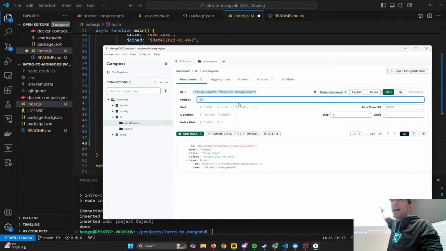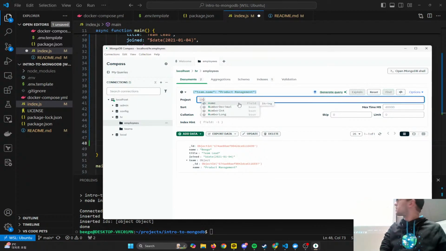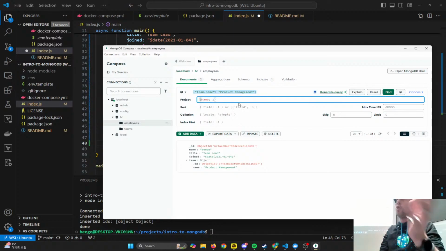And we can say project. Okay? We can say name. And you can just do 1. And that'll tell MongoDB, just use this field, and whatever the value is, just use the value. Okay? And then maybe I want to have the team name as a key, just team. So what I can do is I can say team is $team.name. Okay?